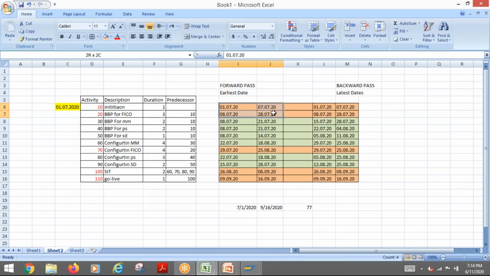And the difference between the earliest date and the latest date, we call it float. So here we'll have a float, here we'll have a float, here also we'll have a float, but the critical activity will not have a float. So you were asking a doubt, how will I understand whether an activity is on the critical path or not. If there is no float, then it means it's a critical activity.